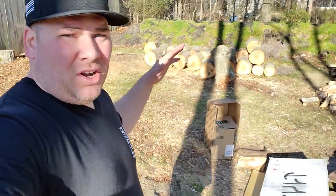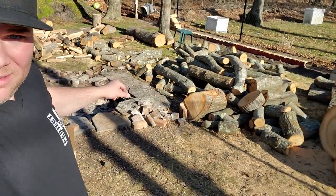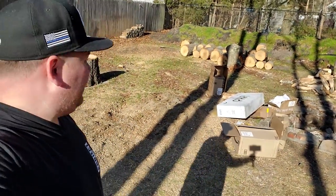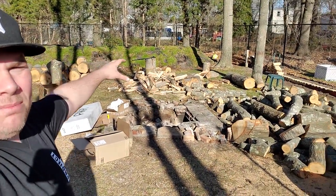And then, once this yard is cleaned up, all this wood is stacked and out of the way. I'm starting a little wood pile right there, way back there. When this is all out of the way, I'm having my buddy Vinny come down with a bobcat and he's gonna pull this mound back down.